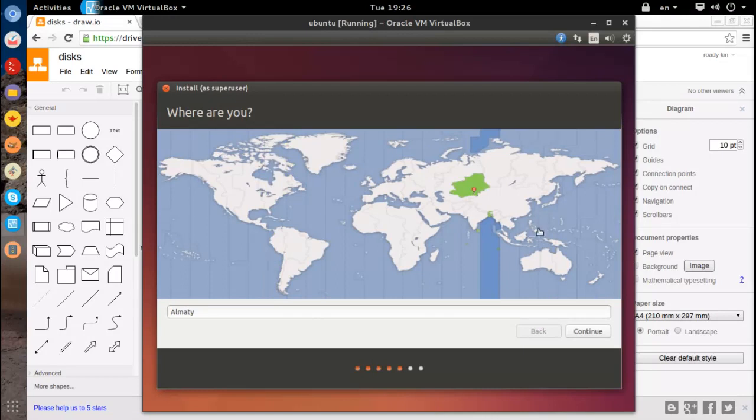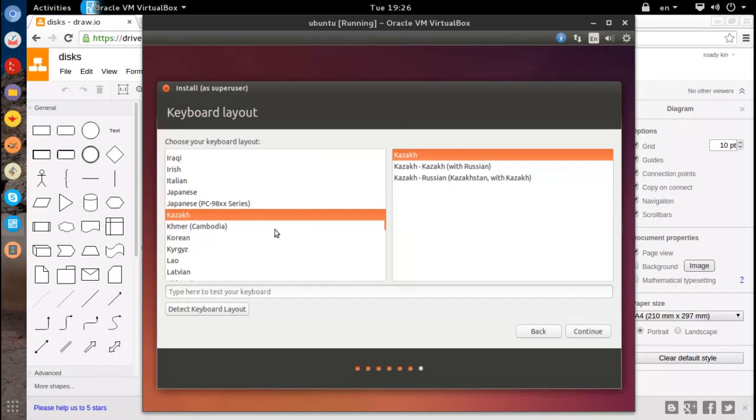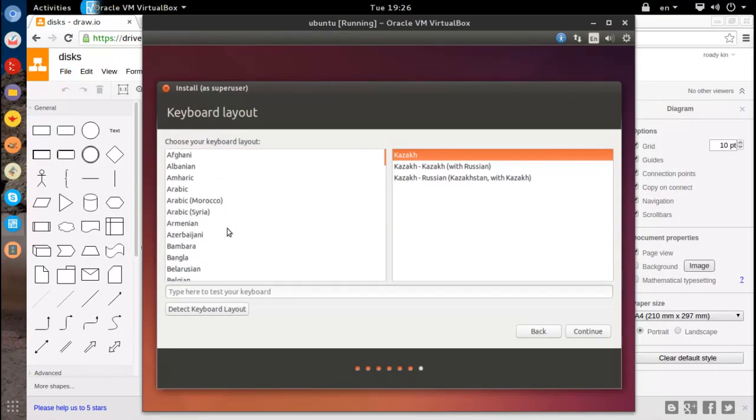So the next thing we select is the time zone, which is Almaty, Kazakhstan for me. Click continue. Then it will prompt for keyboard layout. I will choose English and I will add my local layout later.